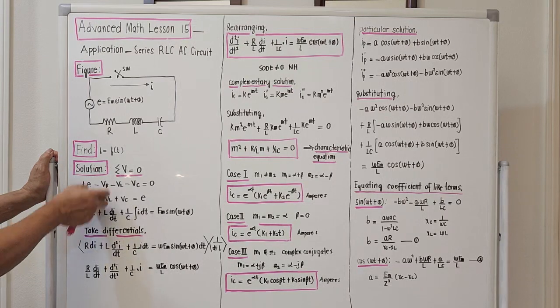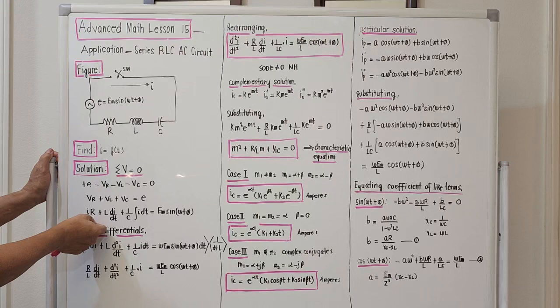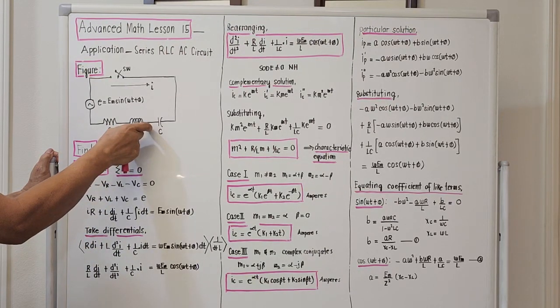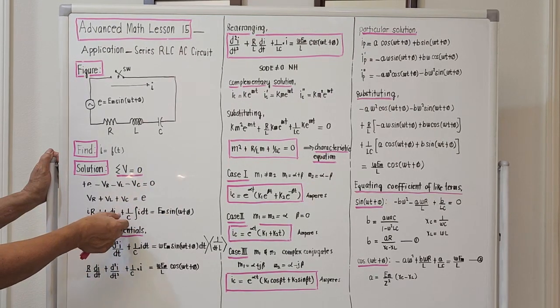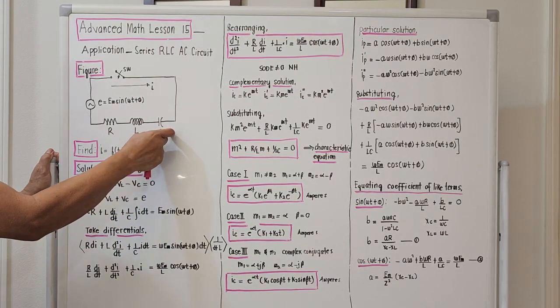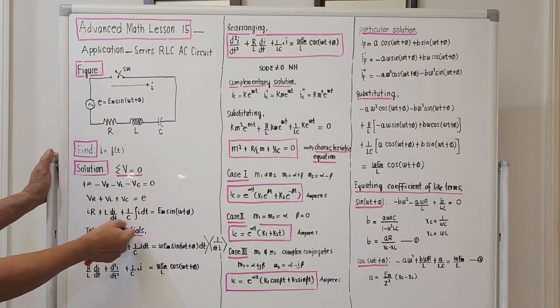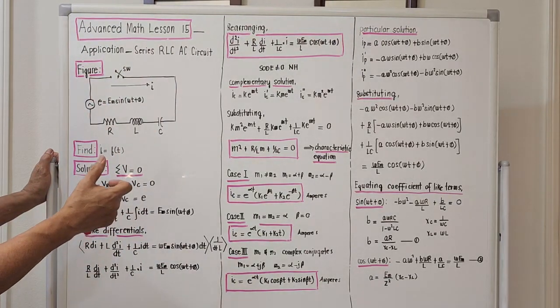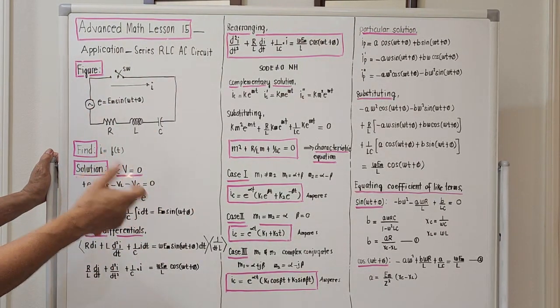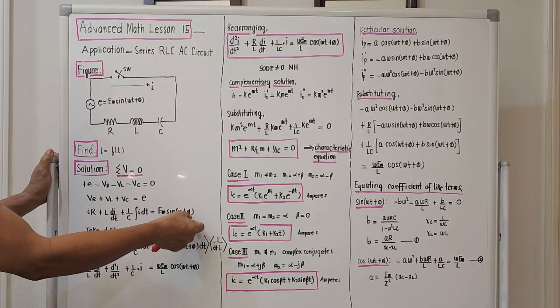The voltage across the resistance will be the current passing times R, so this is IR. The voltage across the inductance, it's from physics actually, it is the inductance times the rate of change of current with respect to time. And the voltage across the capacitance, it's a more complicated thing. It is actually 1 over C, the integral of I dt, and this should be equal to, the power source is alternating and the voltage is E sub m sine of the quantity omega t plus angle p.